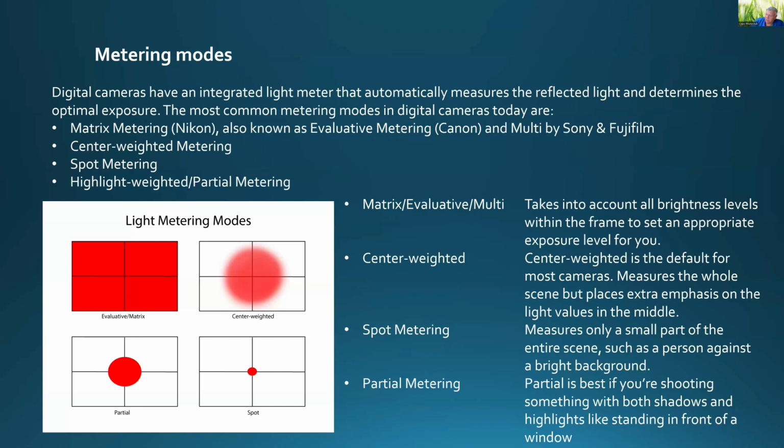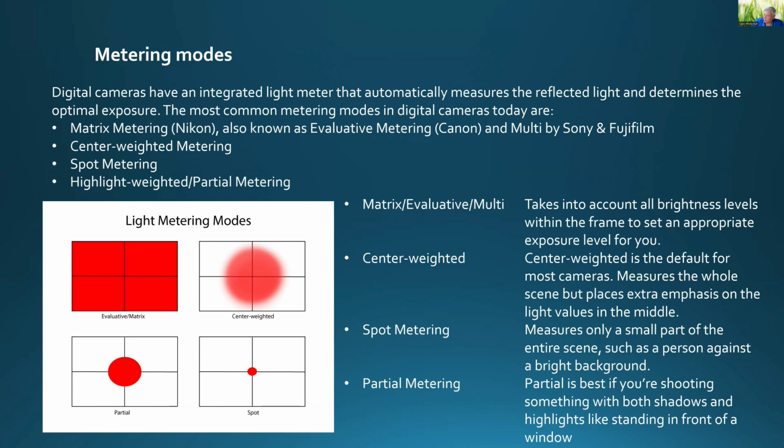Let's get into metering modes. Now, the unfortunate thing is, even though all of our cameras have kind of the same dial on the top, inside the guts of the camera they're going to have things which I can't tell you where they are, so you'd have to consult your manual or a YouTube video. But they'll all have them somewhere in one of the menus. So your camera will have different light metering modes, and what these do is they decide where it's going to get the information from.